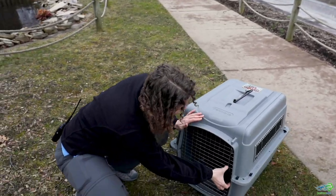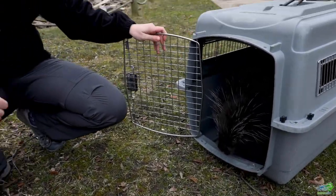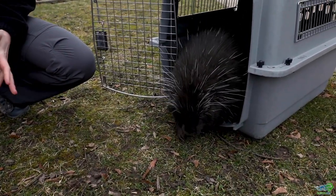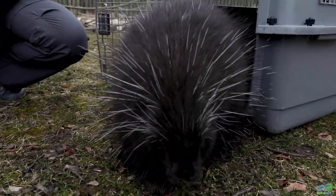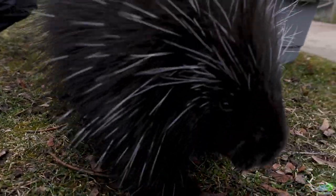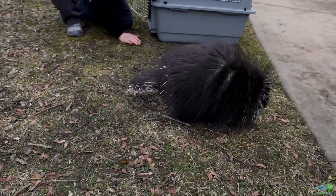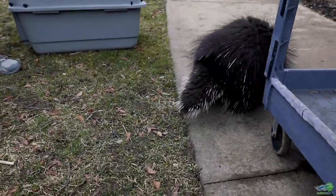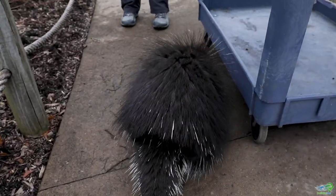Here I have Pearl who is a North American porcupine. She's one of the types of animals that we have right here in Western New York, and this is the time of year when porcupines start becoming a little bit more active than they were during the winter. Porcupines will spend most of the winter in dens either together in groups or by themselves. They will wake up from time to time to find some food to eat, but they'll really just be hunkered down and kind of laying low for the winter season.